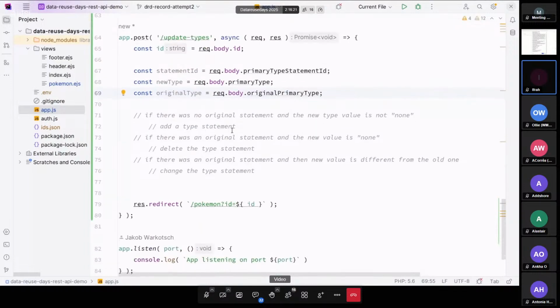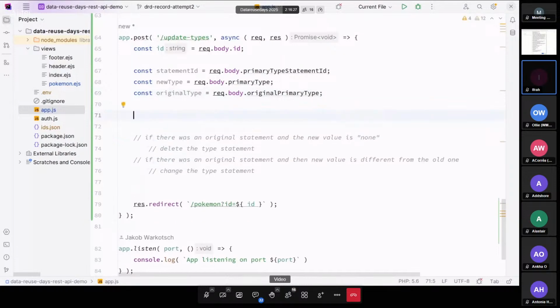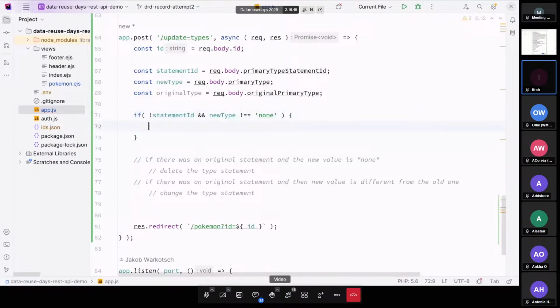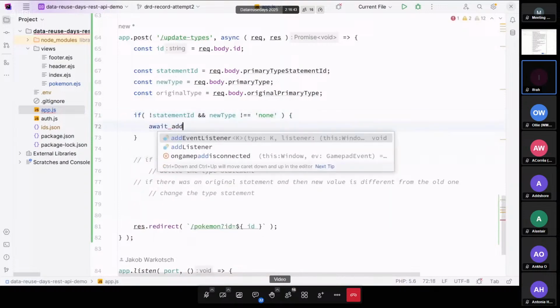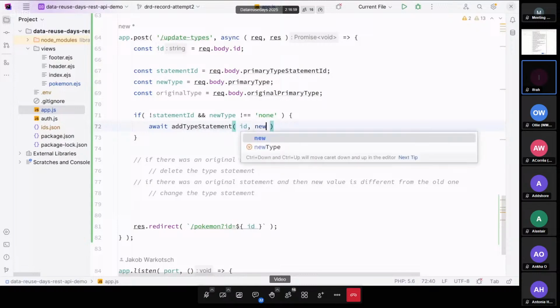And now we can start typing this out in code. So if there was no original statement ID and the new type is not none, then we want to await add type statement. And for that we need to pass on the ID and the ID and the new type.